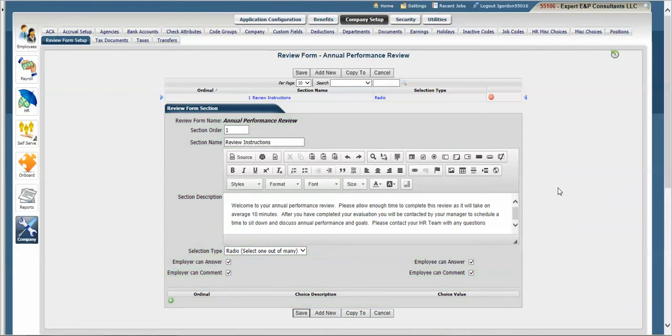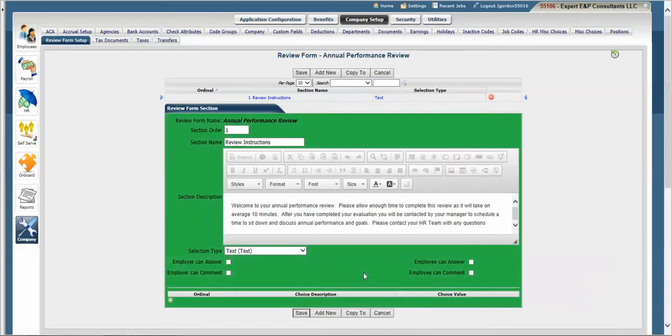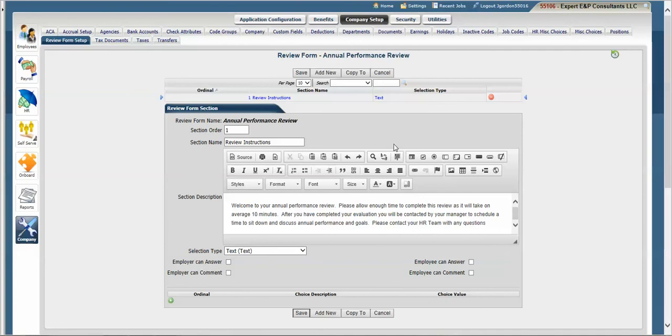Okay, so I don't want you to worry about anything else in that particular part of the review. So all we're doing is assigning some instructions, no big deal. We didn't have any questions or anything, so I'm just going to go ahead and leave all of that blank. Okay. All right, so that's the first thing.